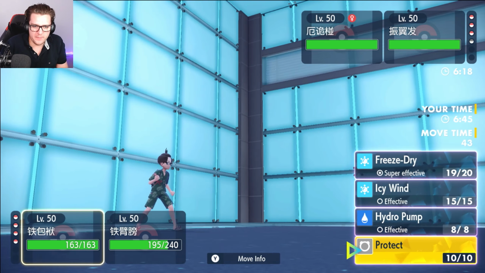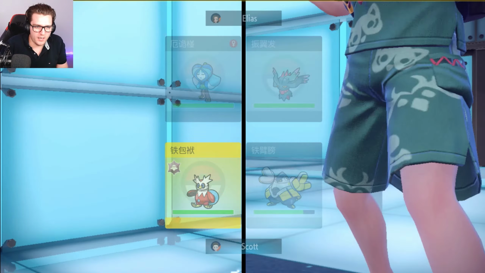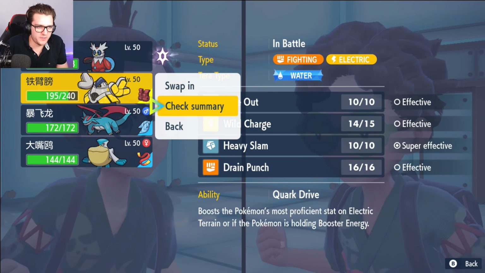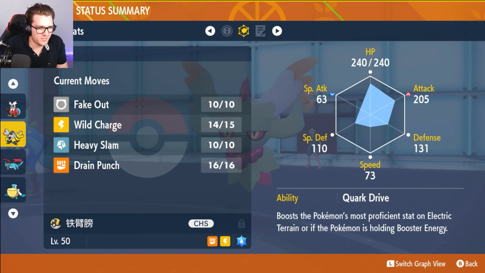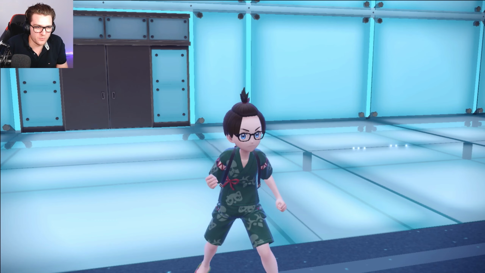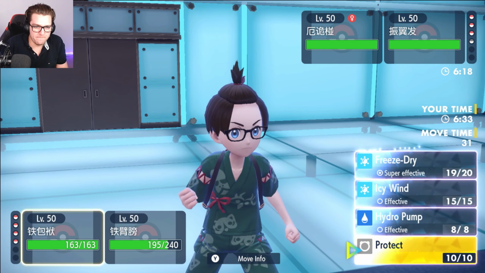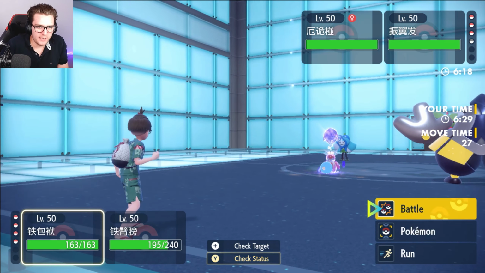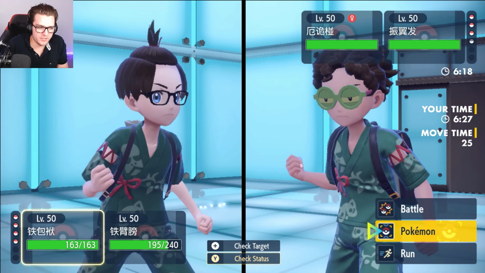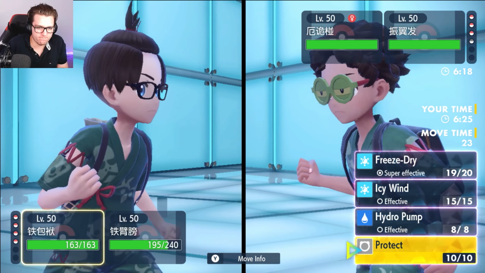Okay, so Fluttermane wants to KO you, Iron Hands, with your Assault Vest. What's your Special Defense stat looking like? 110. Okay, so the 172 invested. Heavy Slam obviously does one-shot here. I don't want to set up the rain for them, man. Oh, he still has his Terra available too.